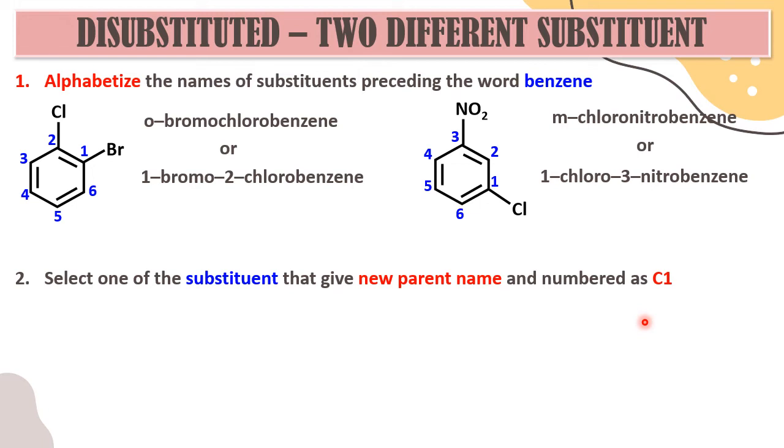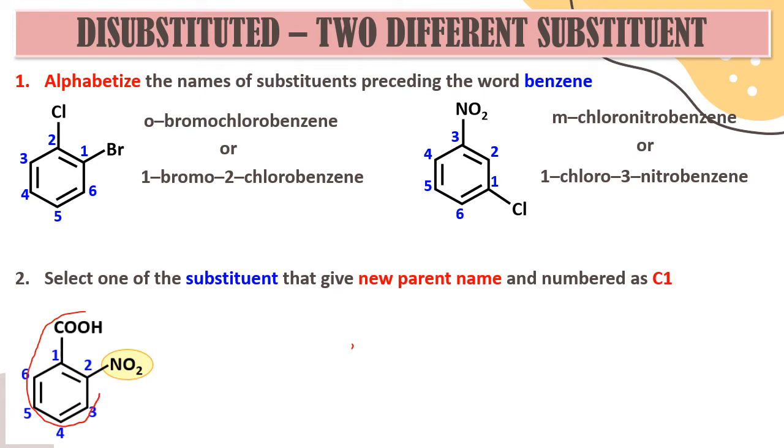So what do I mean actually by this? For example over here, I have a benzene ring bonded to a carboxyl group. So the whole structure over here will be our parent. If you have a benzene with a carboxyl group, what do we actually have? We have benzoic acid. So automatically, the carbon bonded to the carboxyl group, we will give it as carbon number 1. This is 1, this is 2. The nitro group over here will be the substituent.